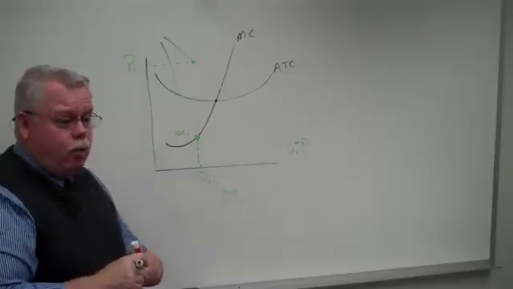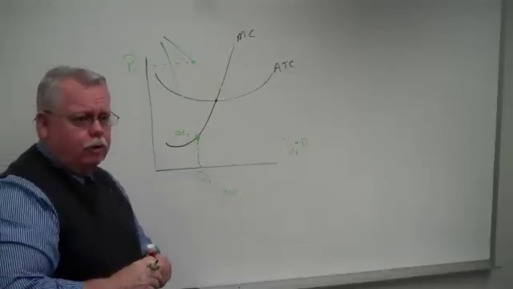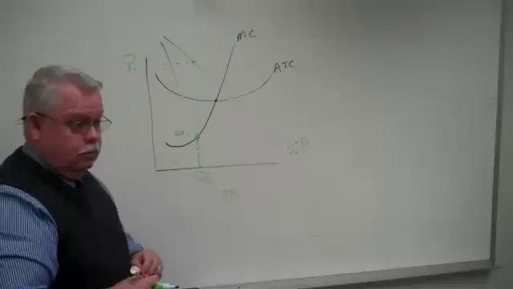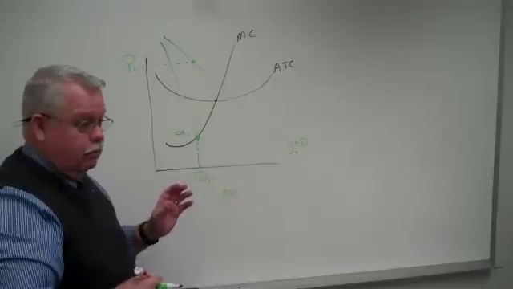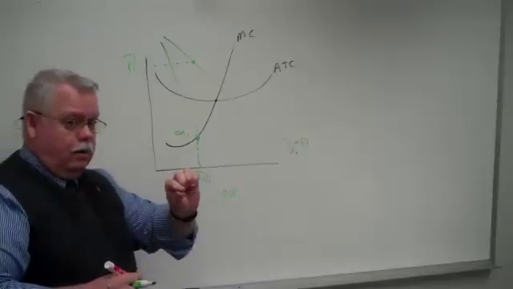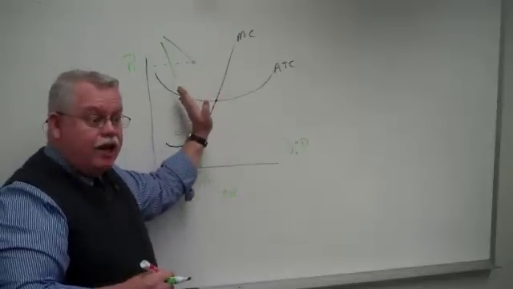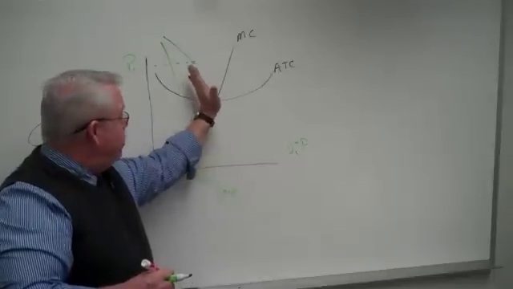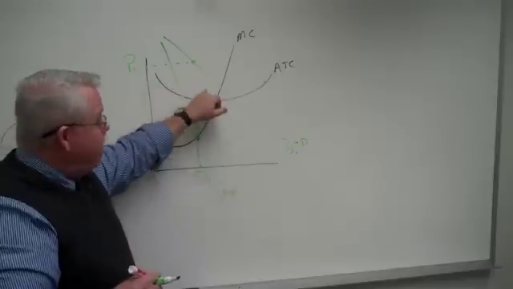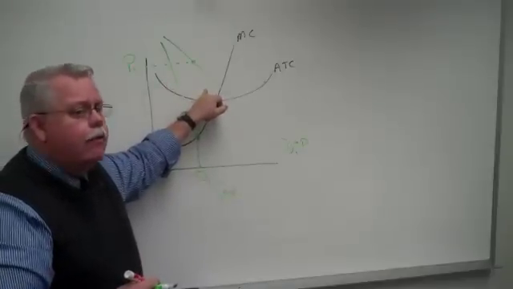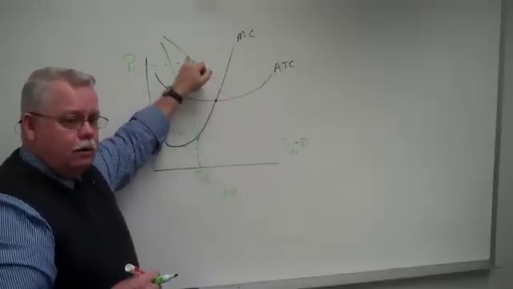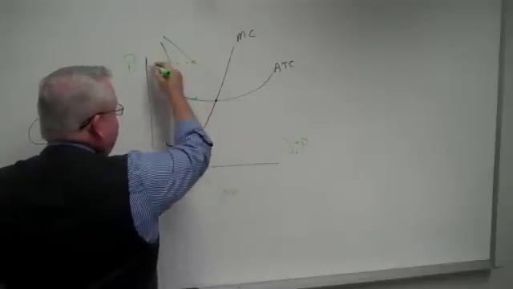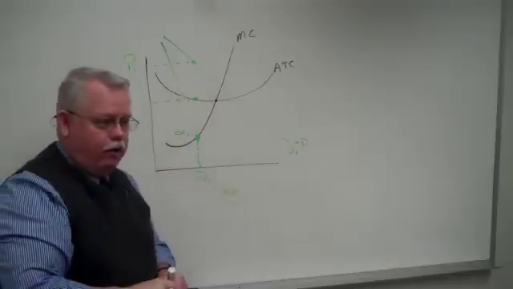This is a short run equilibrium. How do I know this is short run? Is it below the ATC on the marginal cost curve? Not quite. Above it. It's because the demand curve is tangent to the average total cost curve. In the long run the demand curve is going to become tangent. What's going on right now? Is this company making money or losing money? Making. How do you know they're making money? Because the price is higher than their average total cost. So they're making profit, in fact, equivalent to that little green rectangle. You okay with that?